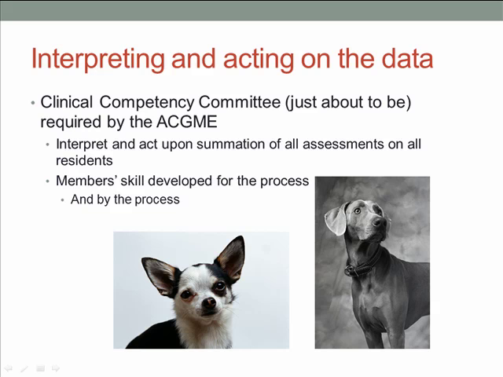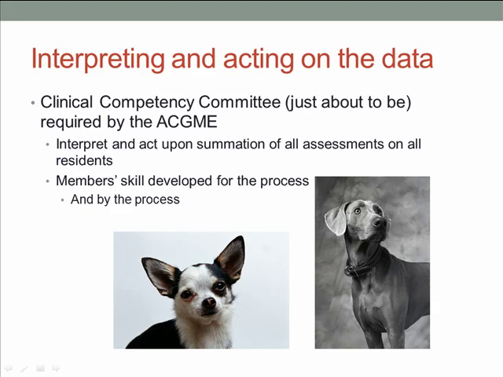So you want to think about reporting out to them, which is going to look different than what you gave to the trainee, than what you're looking at as the program director. And so that's yet another formatting of the data to make sure that it's useful. Shanta included the concept of the Clinical Competency Committee in her talk earlier in the year. And for those of you who aren't familiar with it, it's a group of faculty taking the decision-making out of just the program director's hands and assessing trainees that way.